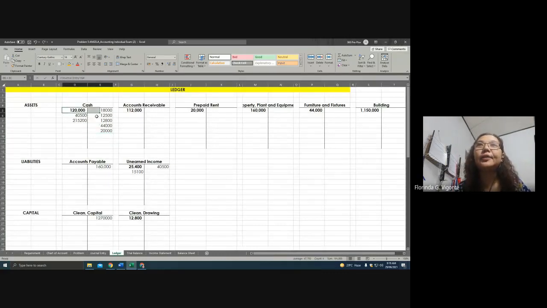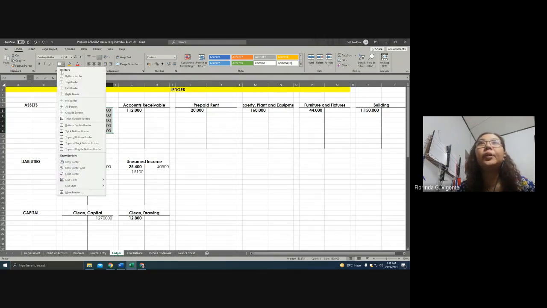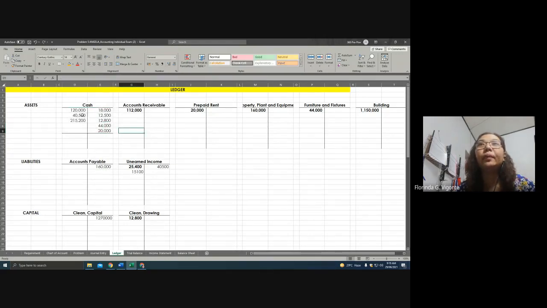Next, pwede natin siya lagyan ng comma style para pare-pareho. Okay? And then let's unbold it. And then we put an equal sign to get the balances. Summation, which is auto sum. And then from here, we put another equal sign.